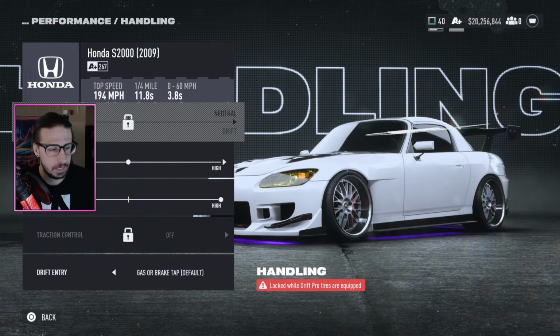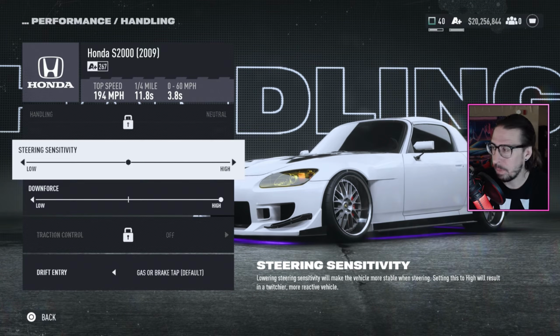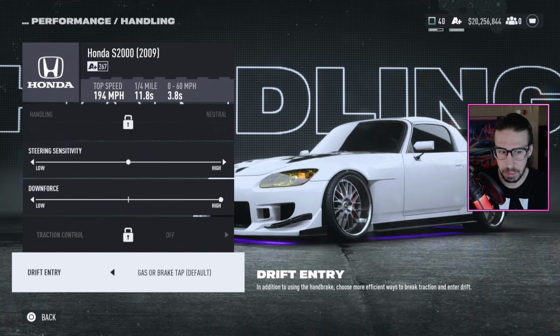Handling. Go to handling next. Okay. As far as handling, obviously when you put the Pro tires on it, it locks this. Steering sensitivity I have in the middle. If you're having issues, you can lower it. All right, full high downforce. I do have the default drift entry, gas or brake tap. I don't think I'm really tapping it at all, but that's what I'm on, okay?